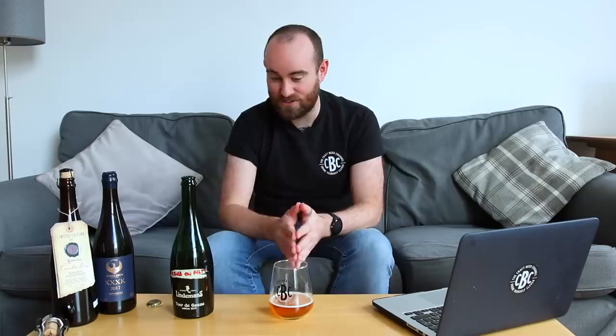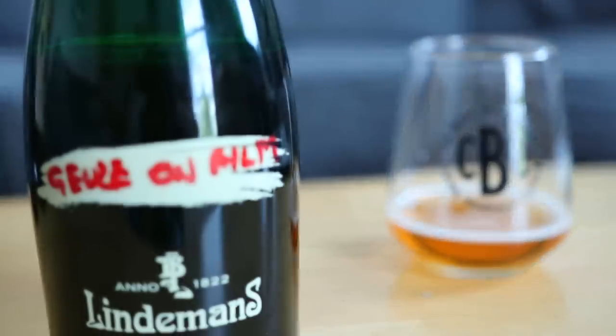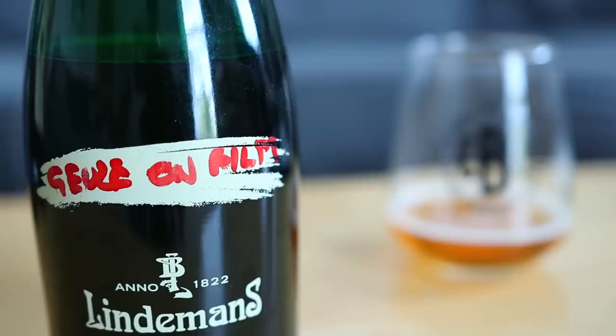I'm going to sit back, enjoy that. I've got some cheese from our cheese tasting show last week that is going to be wonderful with that, some funky cheese. And I'm going to have a whale of a time and just enjoy the moment where I blended my own Geuze and it was 100% tolerable. So that was the rarest beer in my beer stash.